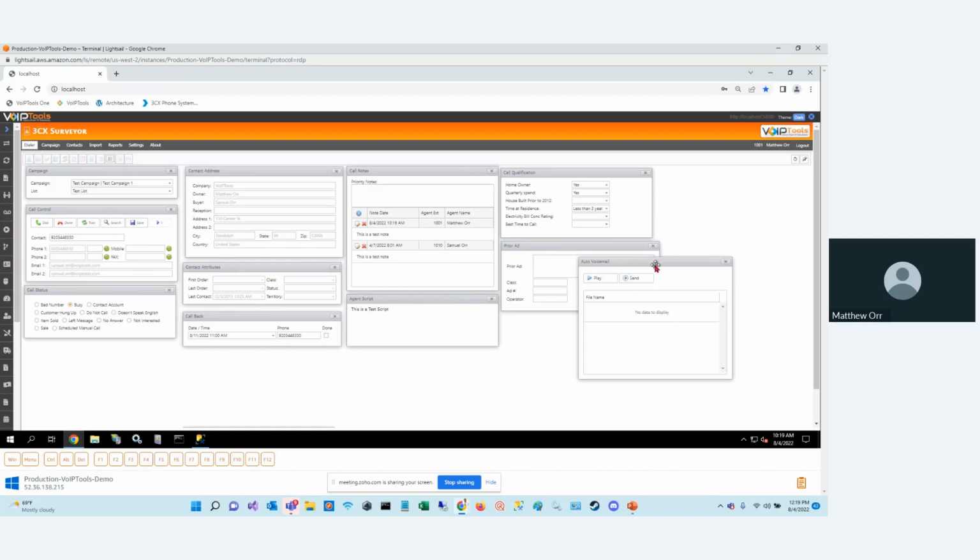So what we've built into Surveyor is this thing called auto voicemail. And unfortunately, I don't have any samples in here. I should probably get some samples in here. But in here would be a list of pre-recorded voicemails that I recorded with my own voice. And it knows who I am because that's who logged in up here, right? So it's only going to display those pre-recorded voicemails that I've created. So I select the correct voicemail. If I want to hear it before I use it to make sure I've selected the right one, I can press the play button and listen to it before I send it. Or I can just select the right voicemail and press send.